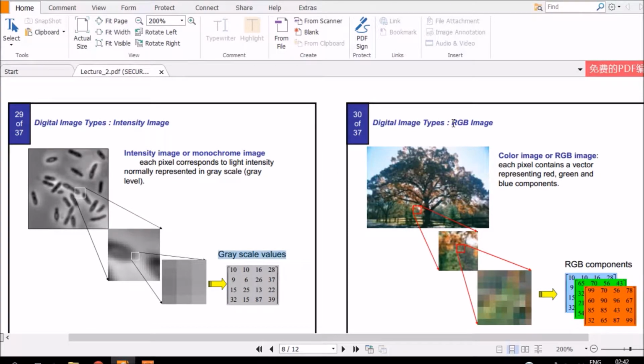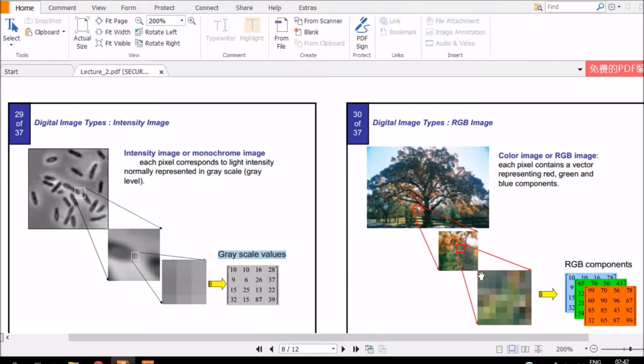The second type of digital image is the RGB image, which is a color image where each pixel contains a vector representing red, green and blue components. For example, this is the area of an image. When this is zoomed, we can see that it contains a number of pixels.